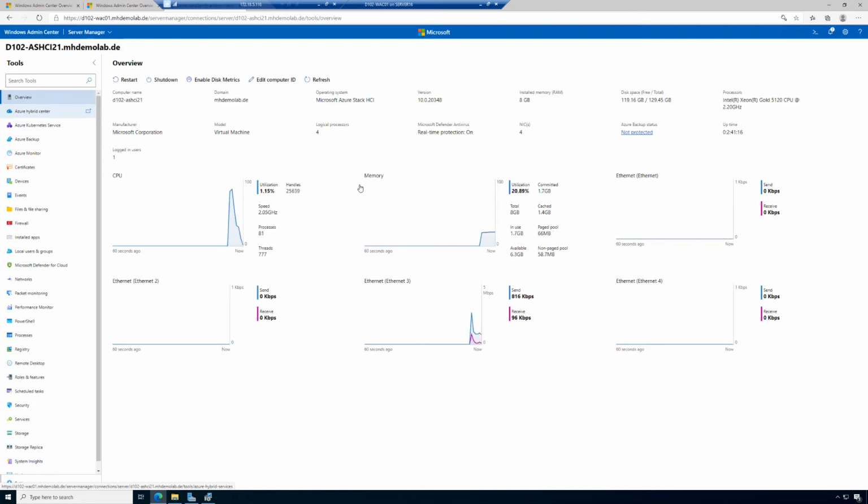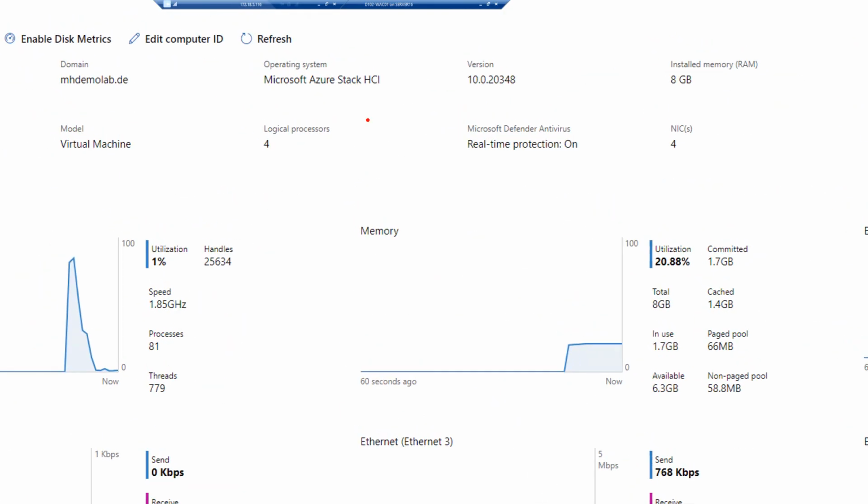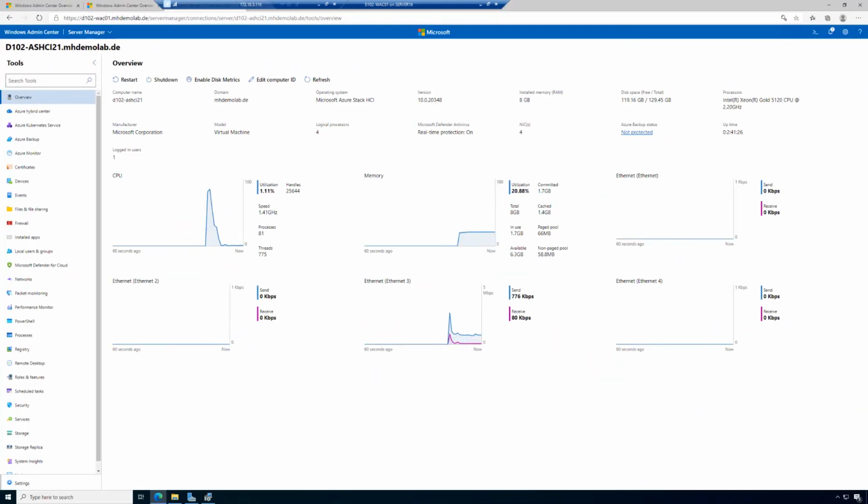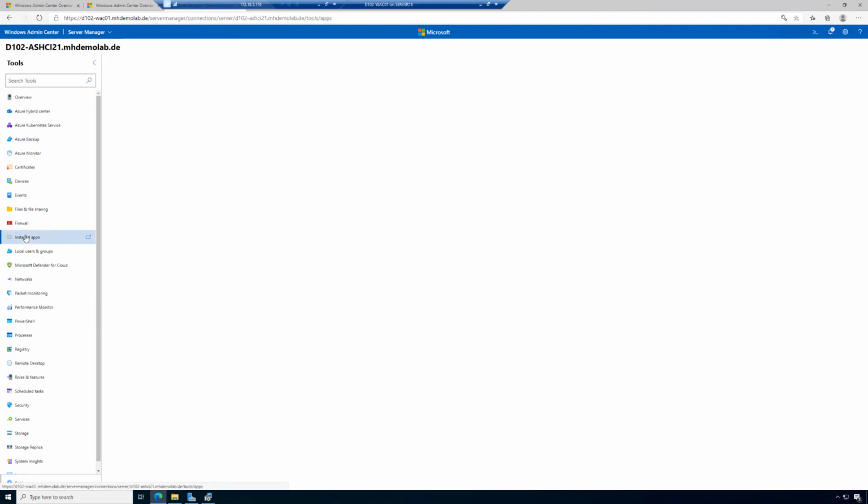Here I see the dashboard. I see this is a virtual machine. Here I can see this is the Azure Stack ASHCI operating system. So my target machine is not Windows Server, it's Azure Stack ASHCI OS. I can check the installed applications on the target machine. No records actually found. I could install roles and features.